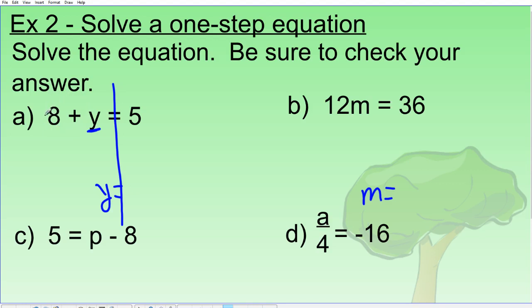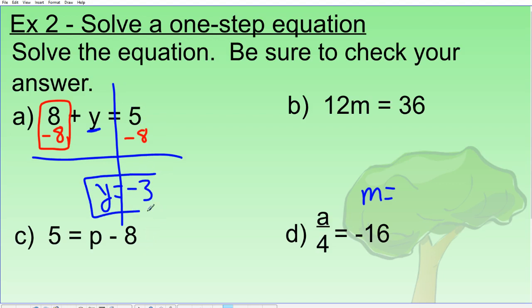And the way you get rid of everything when you're solving an equation is you do the opposite of what's happening to the variable. So here, my variable is being added by 8. This is a positive 8. So in order to get rid of this positive 8 or plus 8, I'm going to do the opposite, and I am going to subtract 8 on both sides. You always do everything on both sides of your equal sign. When you do, you get y equals, and 5 minus 8 is negative 3. And that's done. Y is negative 3.